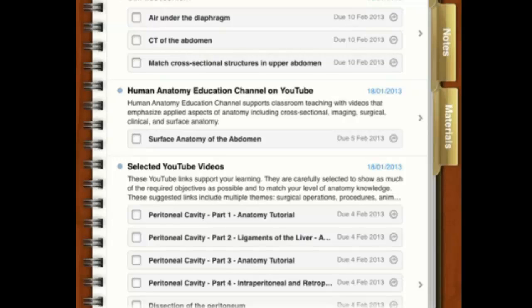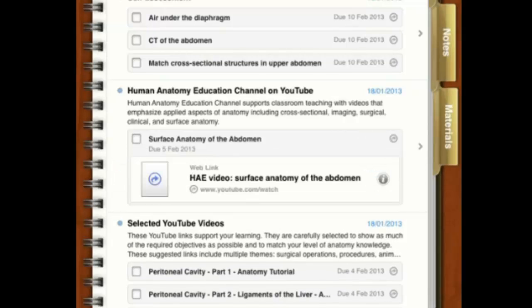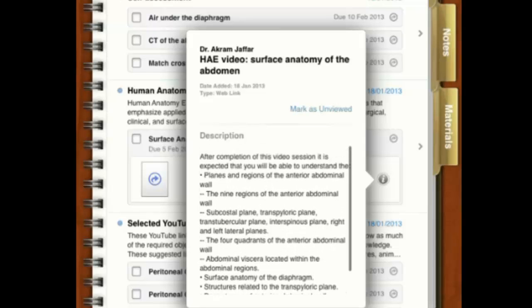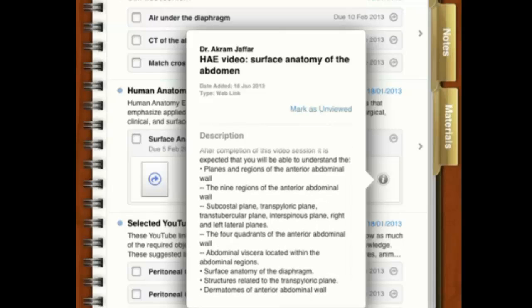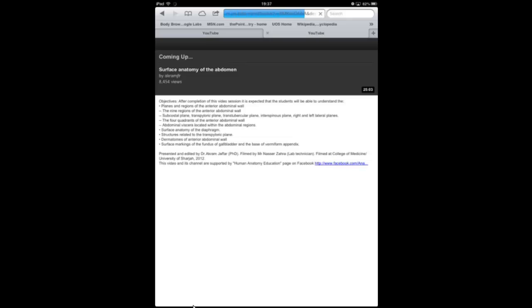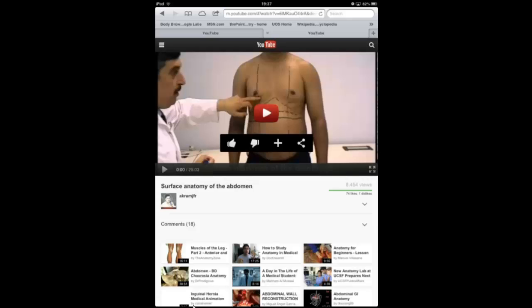Before watching the video, the student can look at and read the metadata related to the video, which includes the objectives and what the student is expected to understand after watching this video, and then the student can link to watch this video directly on the YouTube channel. For example, here this video is related to the surface anatomy of the abdomen.